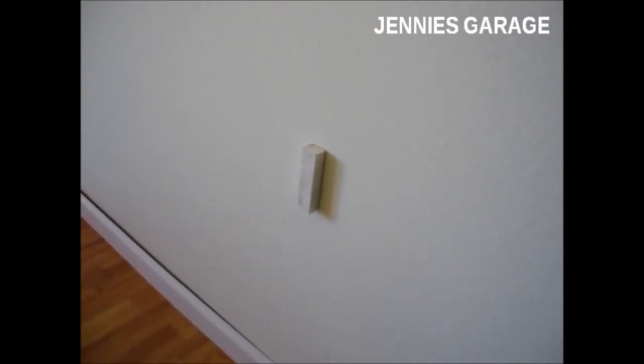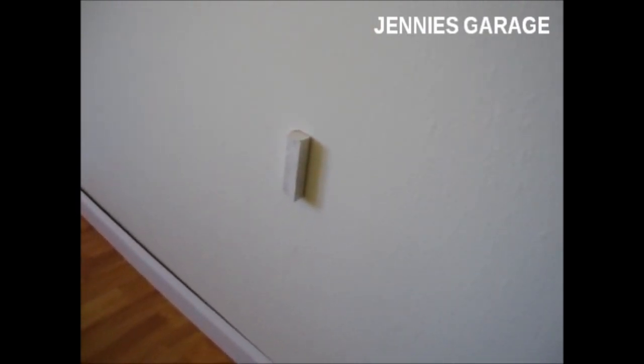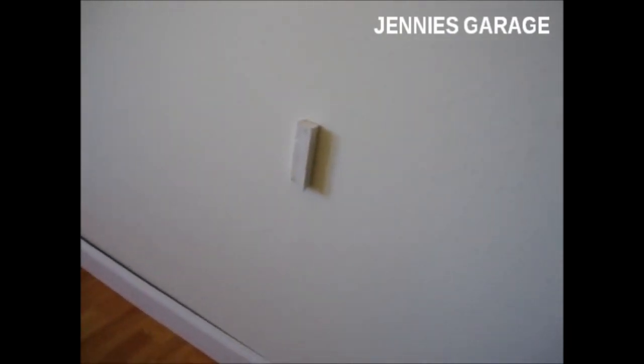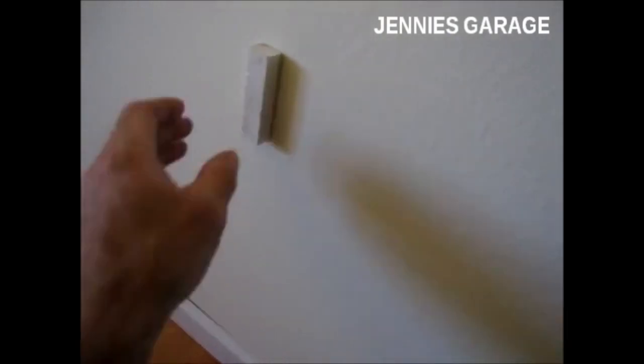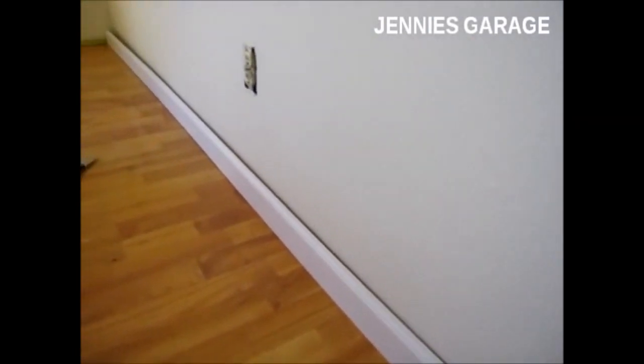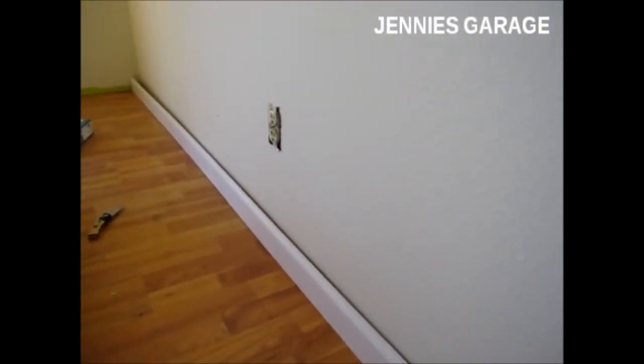So the resistance or the pull from the nail is pretty strong, and then once you find that stud, you know where to nail your baseboard or hang your picture or shelf or whatever your project demands. And then from this point you can measure 16 inches from here down the length of the wall to find the other studs.